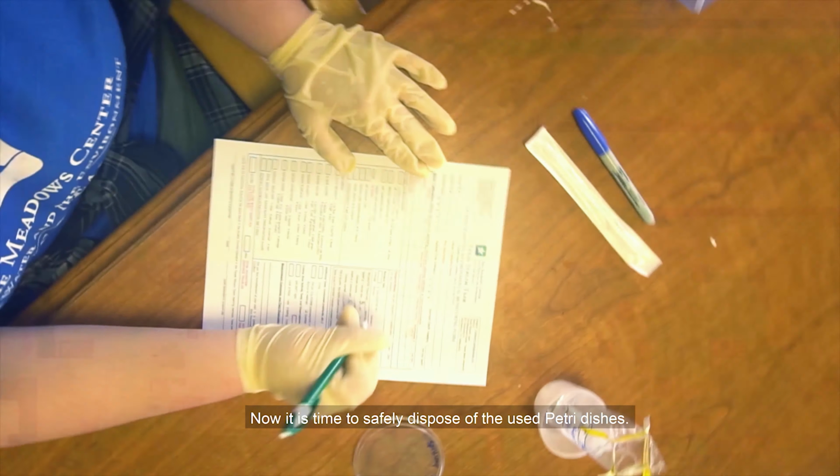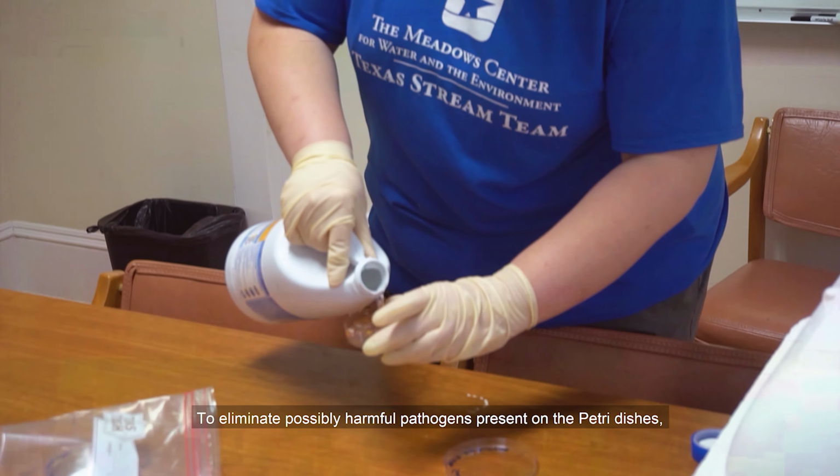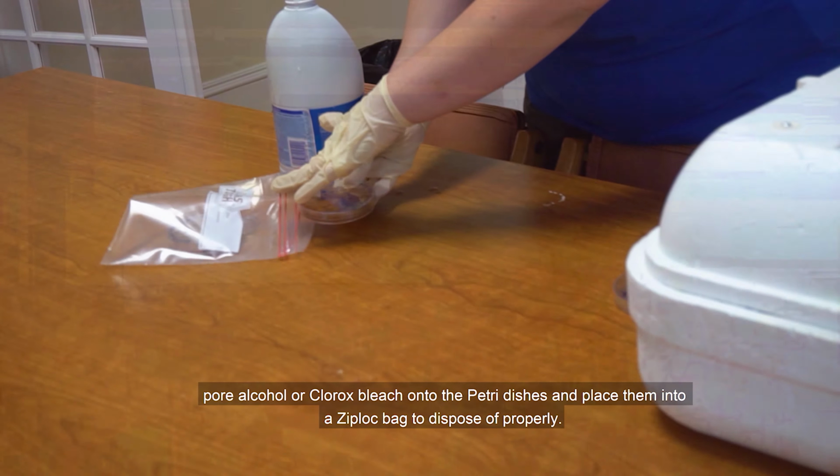Now it is time to safely dispose of the used petri dishes. To eliminate possibly harmful pathogens present on the petri dishes, pour alcohol or Clorox bleach onto the petri dishes and place them into a Ziploc bag to dispose of properly.